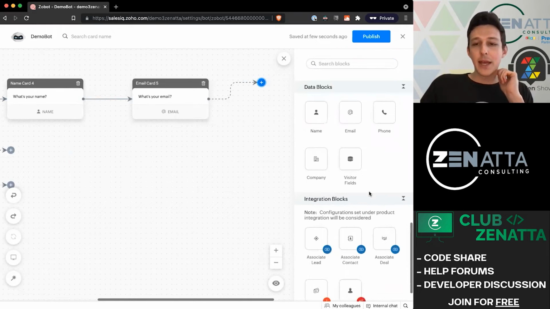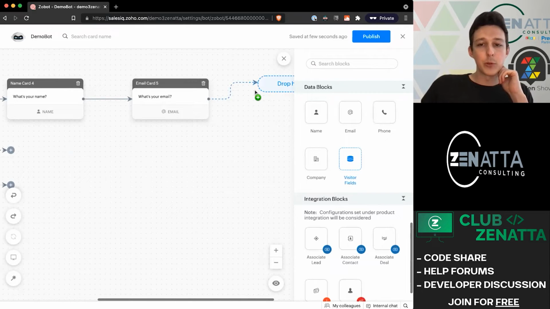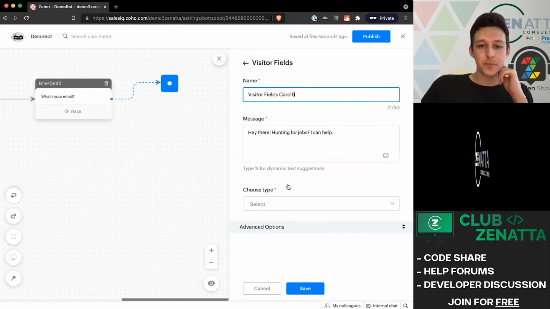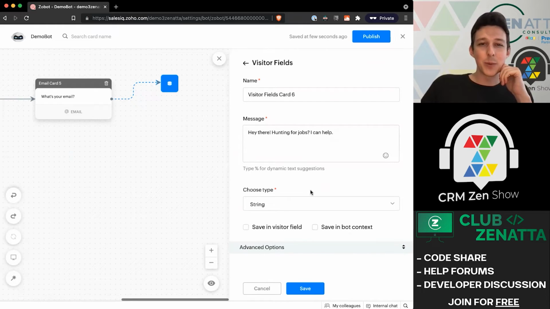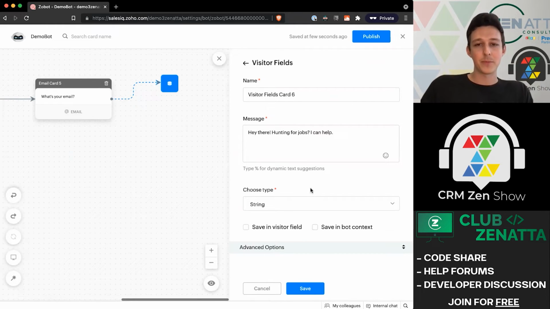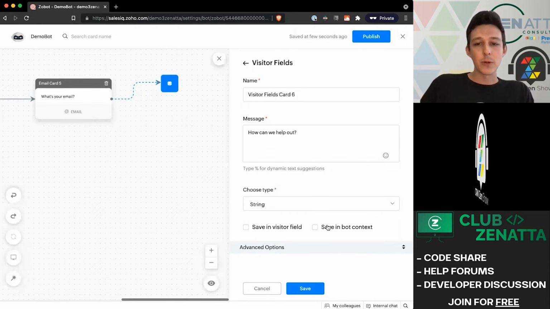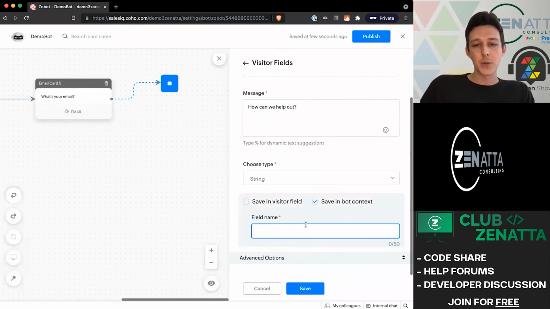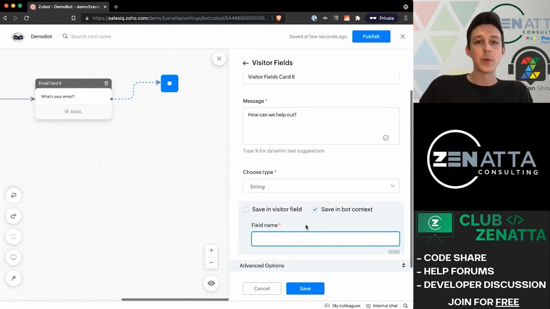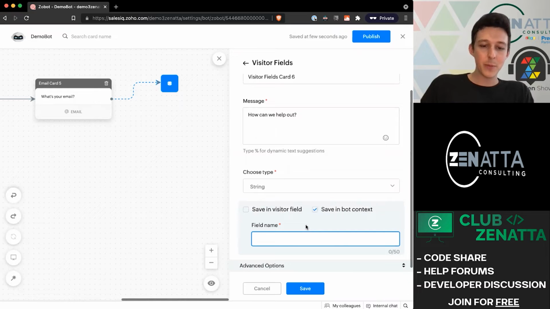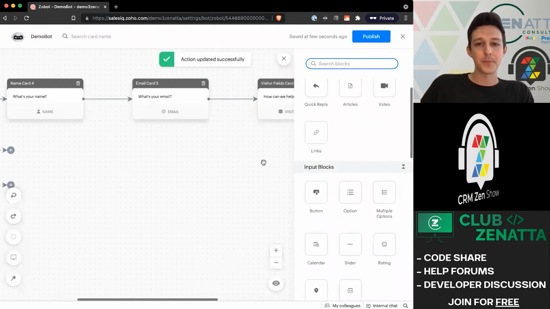And what's happening. Now, there's a lot of different ways to capture a response for someone, but I would recommend capturing most responses in what are called visitor fields. Now, the reason is that with these visitor fields, you don't actually have to save it to a particular visitor's record. So maybe we want to ask them before we connect them to support, how can we help out? And what we can do is actually save that into a field in the context of this bot that can then be forwarded over and provided to a support member. So maybe we want to give this most recent support request as a parameter here.